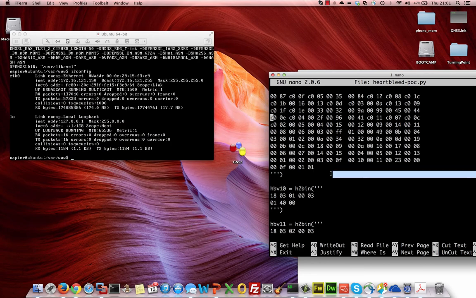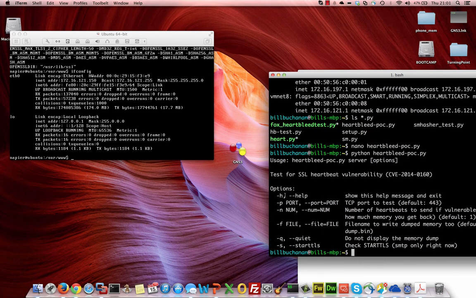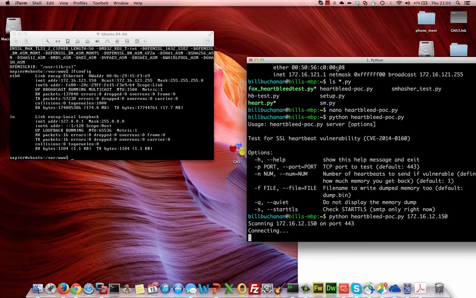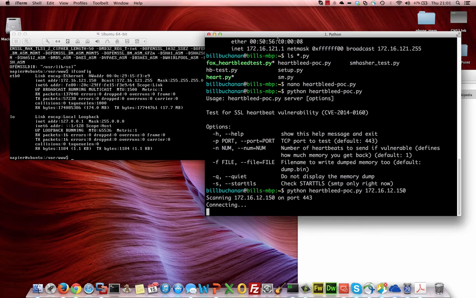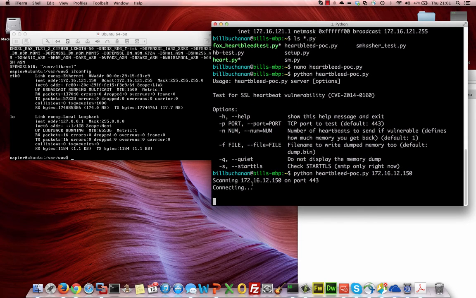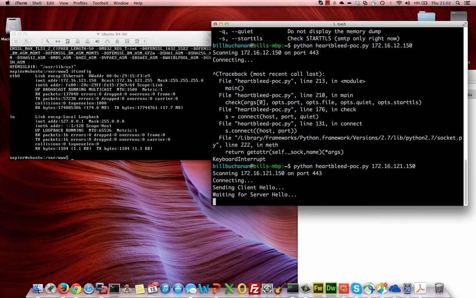Okay, so let's now quit from here and run our Python script. It doesn't take too much expertise to be able to do this. That's going to run against our server. So it's connecting into the server. It's taking a little minute to do that. Let's check. Oh, we don't have the right IP address. Let's try that again. So here we go. That's the right one there, and there we go.